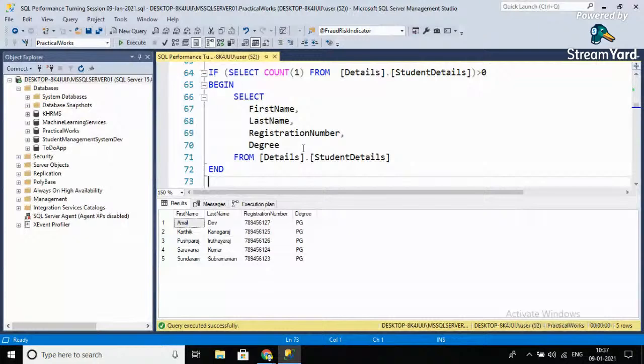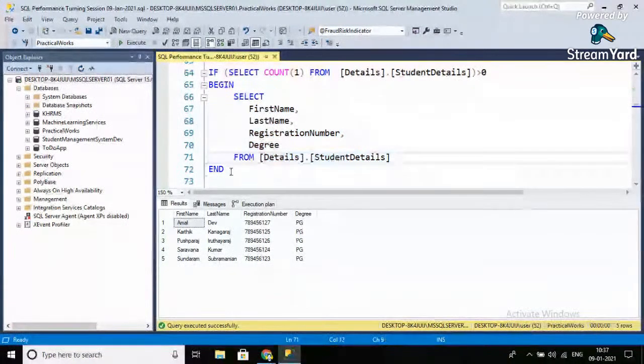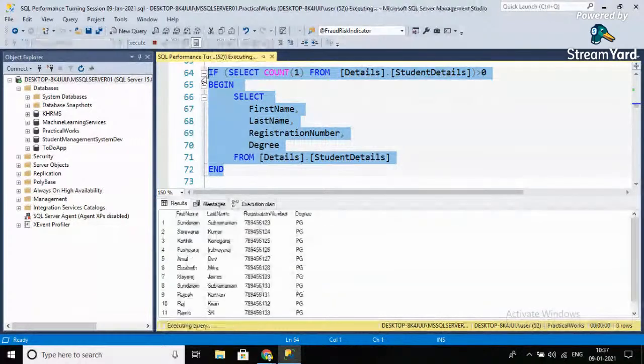In previous times, as developers, we may have written the query like this: if the count of one from the table is greater than zero, then do some TSQL statements or some operations. But this is a very, very bad approach. Already we have 12 records, so definitely this condition is true, so it will return the 12 records here.